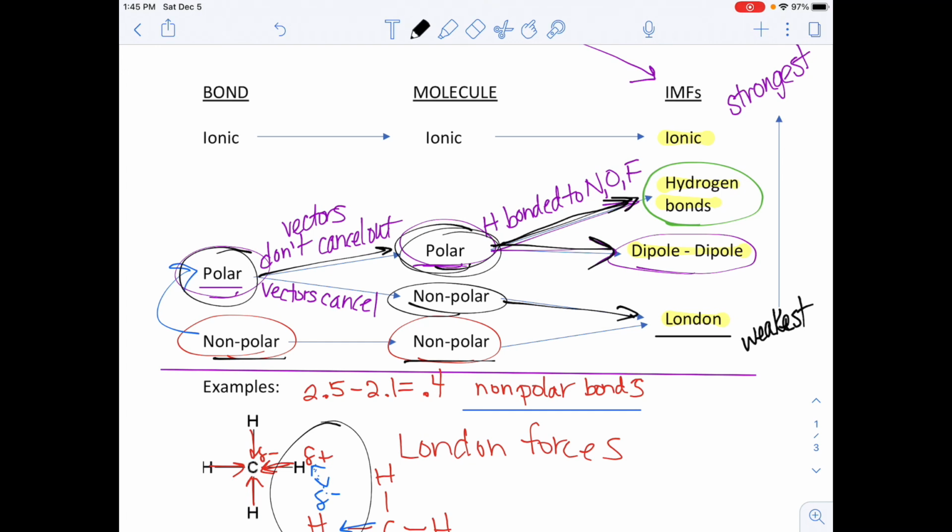And the last one we didn't talk about because we did it first semester was ionic bonds. The reason those are the strongest is you have a true transfer of electrons from, let's say, sodium losing its electron to chlorine to make table salt. So that is the strongest force between molecules because the electrons are actually transferred.